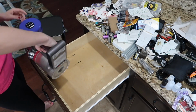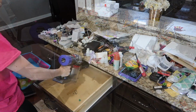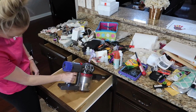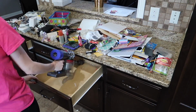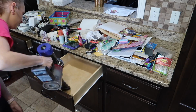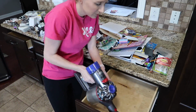So now I'm just going in with my Dyson quickly, and I'm using the little brush attachment to clean up all the little debris in there, and then I'm going to wipe them out with my Caldrea spray. It's the Caldrea countertop spray in Tangelo Palm Frond, and it is amazing. I really, really love this stuff. I love the countertop spray. I love the fabric spray, and I just ordered the dish soap and it came in today, and I'm super excited to use it. But this so far is my favorite scent.